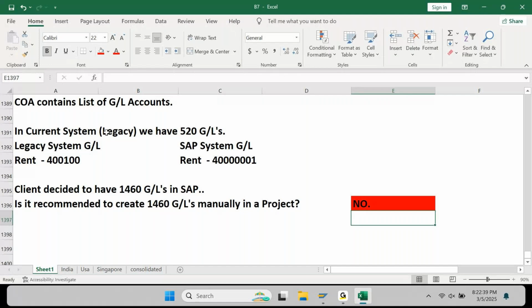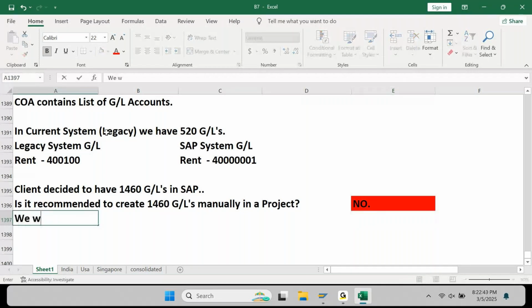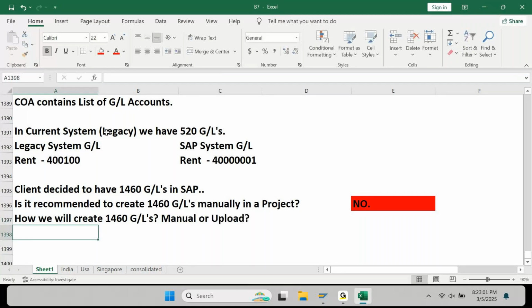Now, how will we create 1460 GLs? Is this manual or upload? How do you do this? Upload.